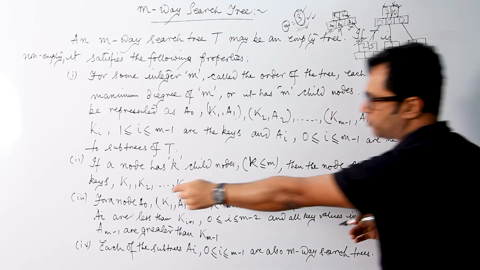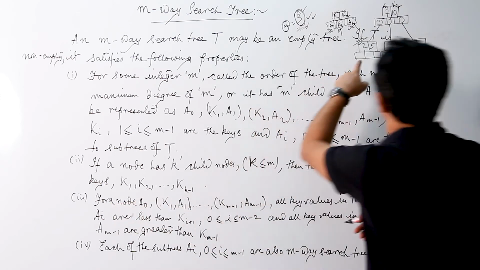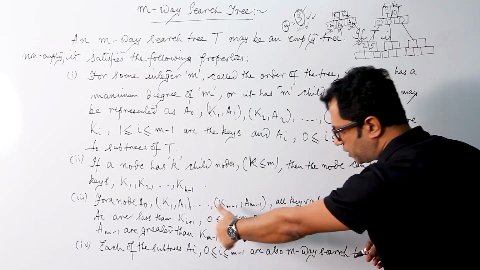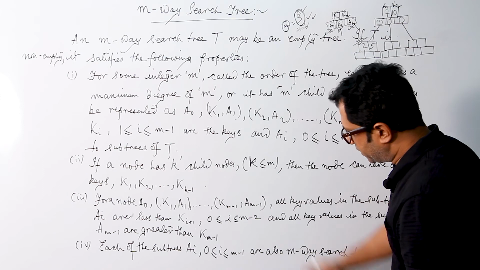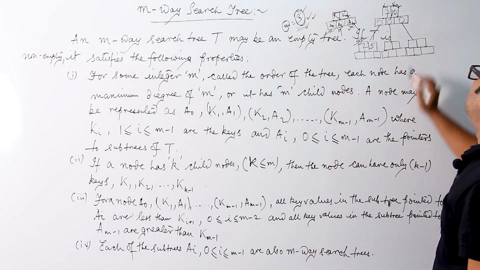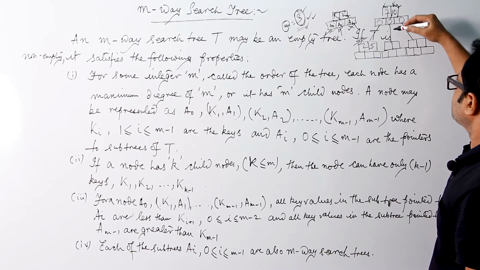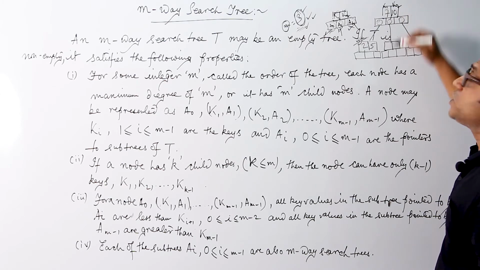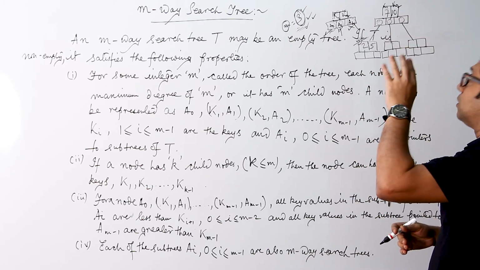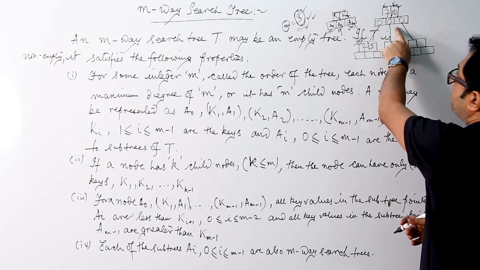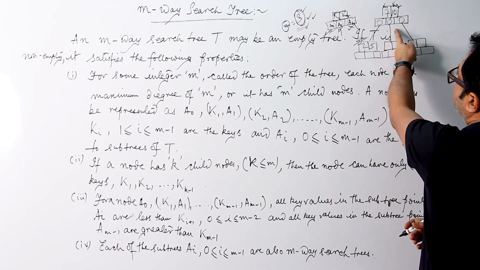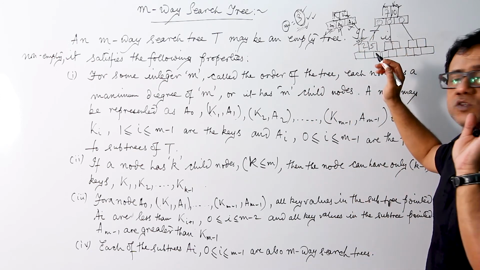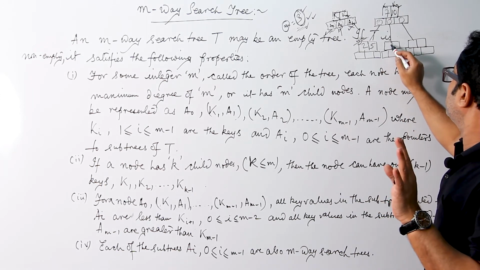This is the method of partitioning which has been referred to in point number 3, which I am showing you with the help of an example with some sample values, because it is a tricky technical definition which can be understood in this way. So, this 7 will have a right pointer here. It will have some values which will definitely be more than 7, but definitely less than 10, because 10's left pointer is nothing but the right pointer of 7. So, the right pointer of 7 will contain all the values which are more than 7.